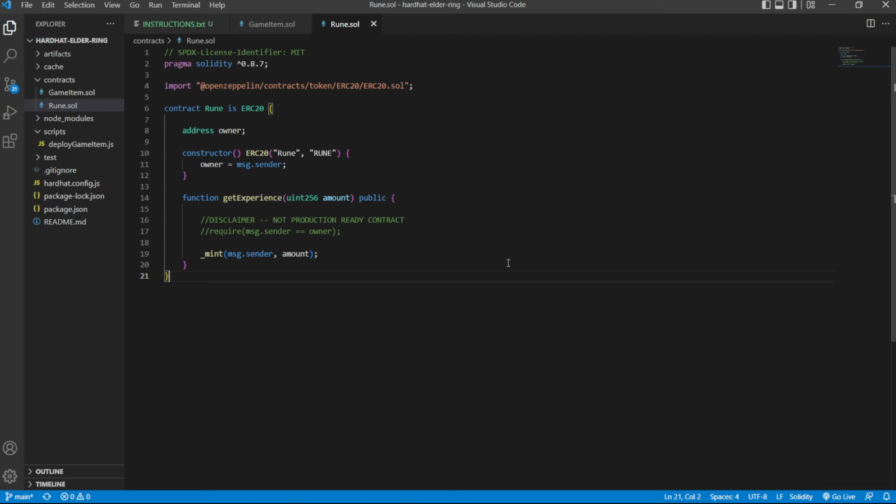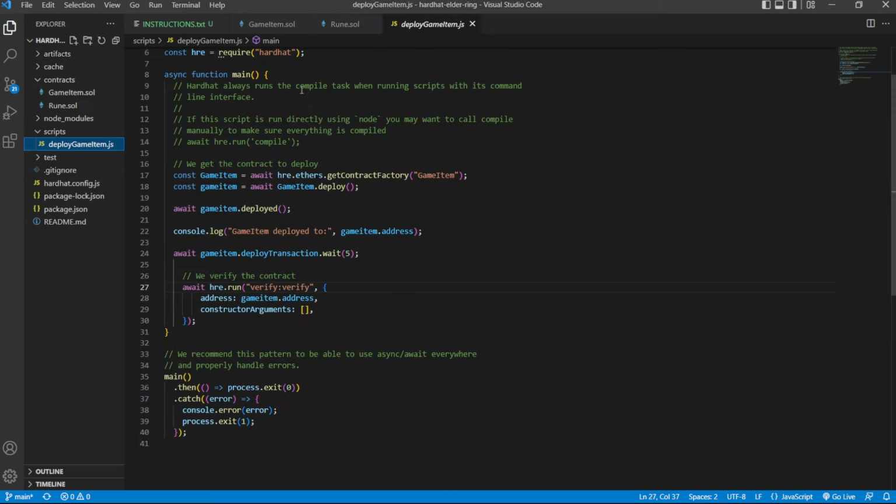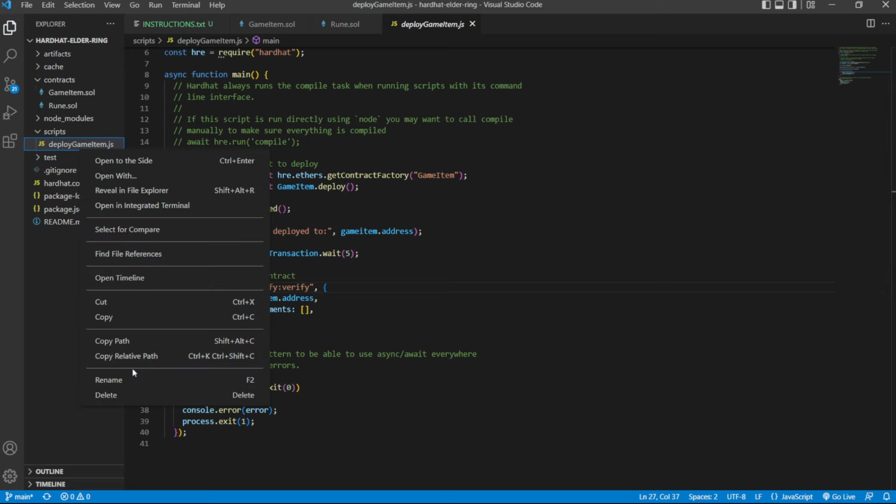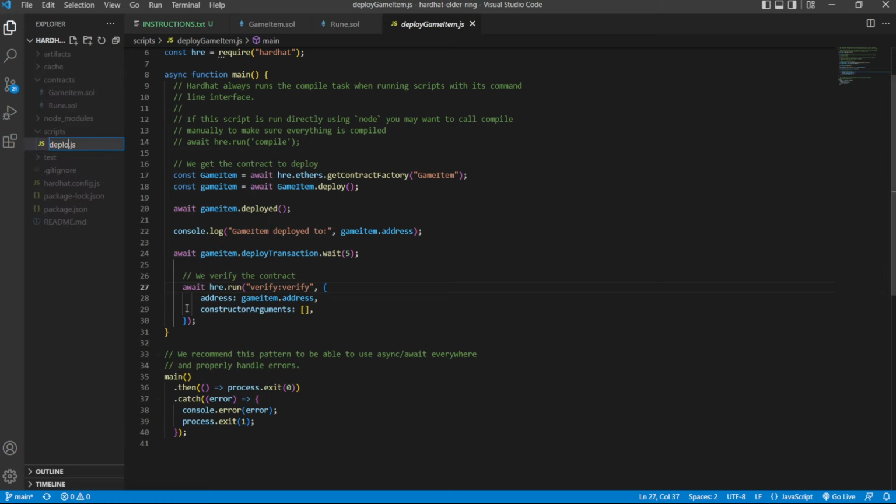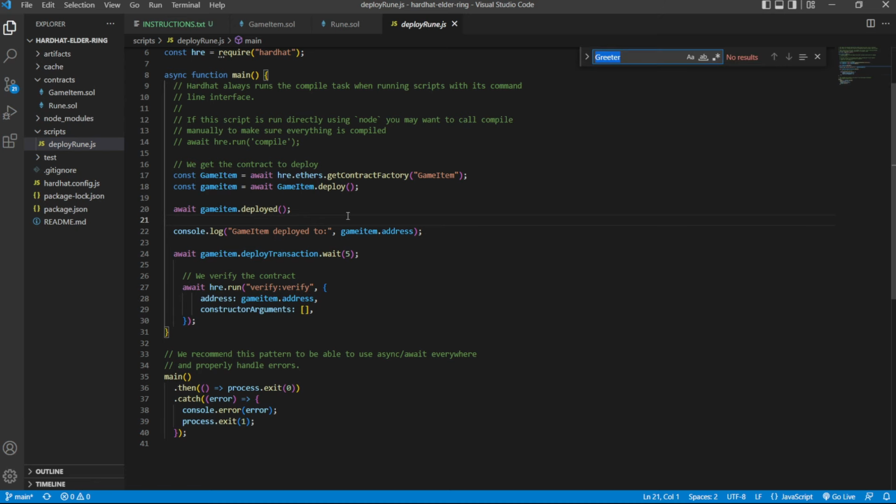So that's it. Now what we need to do is, we're not going to deploy, well, we're going to modify actually this script right here. So I'm going to just rename this to deployRune. And also, I'm going to press Control F to find. And now what I'm going to replace is GameItem.